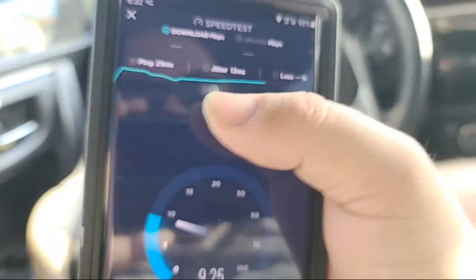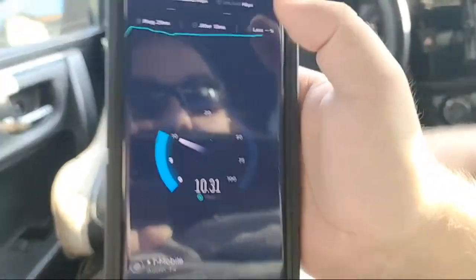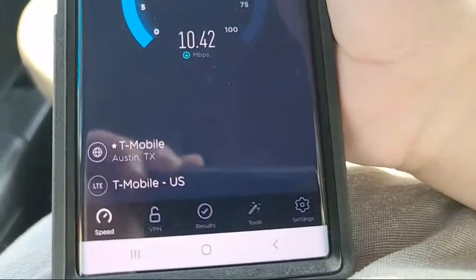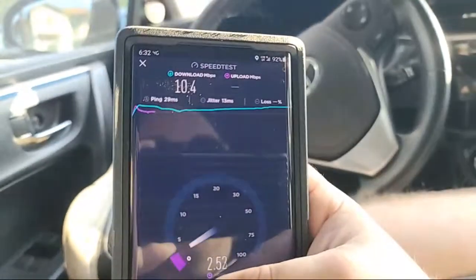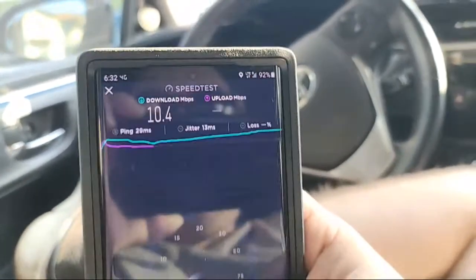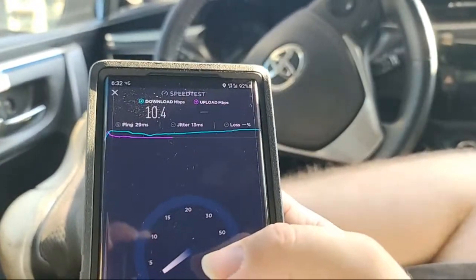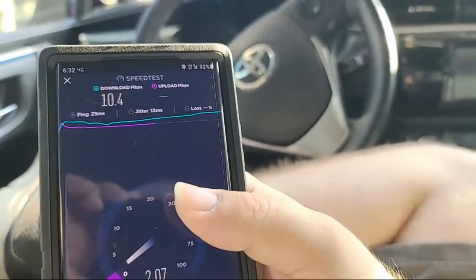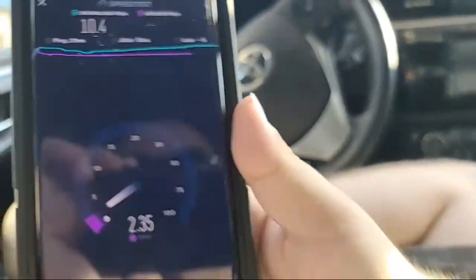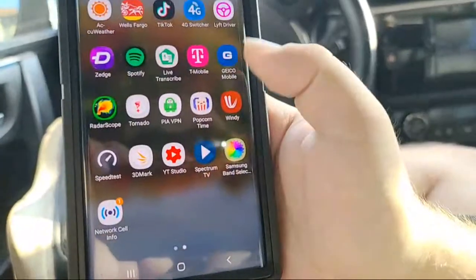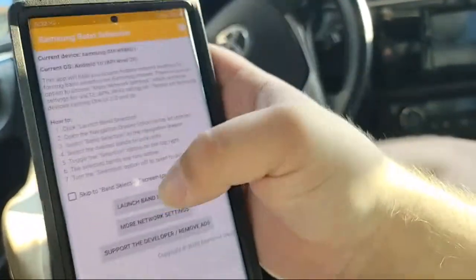Band 25, 26, 41. You can now roam on the Sprint network, but it says T-Mobile, see? Congratulations, guys. It goes both ways now. Now you can roam on Sprint's network, meaning I'm in an area where T-Mobile has no bars at all, and now it connects to Sprint. I just noticed this when I force changed the bands. Check it out.